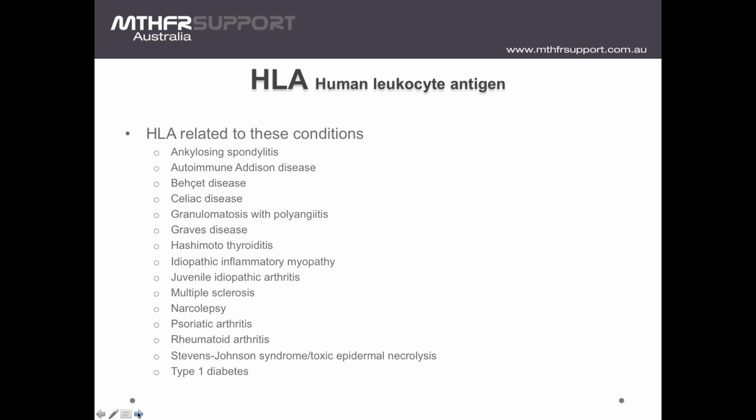The DQ2 and DQ8 haplotypes, which may occur separately or together, seem to increase the risk of an inappropriate immune response to the protein gluten, which is found in wheat, rye, and barley. This immune system malfunction results in the damage to the body's organs and tissues that occurs in celiac disease. However, DQ2 and DQ8 haplotypes are also found in 30% of the general population, and only 3% of individuals with these haplotypes develop celiac disease.